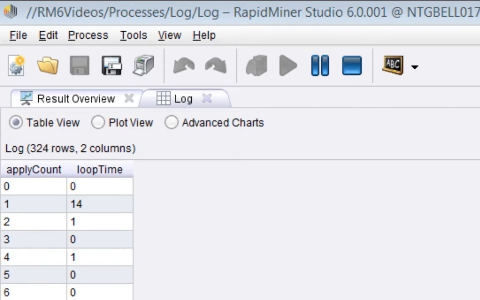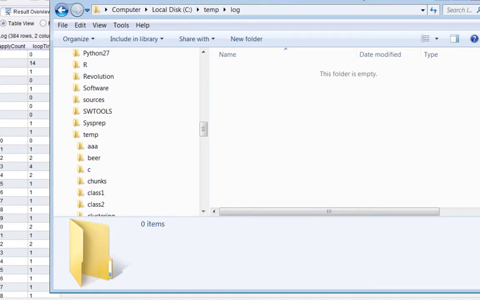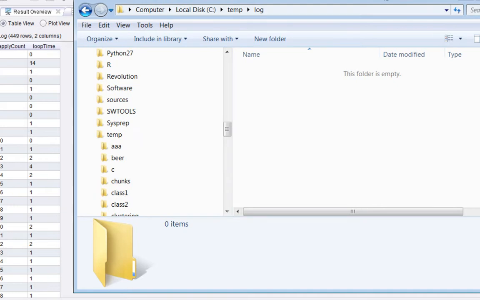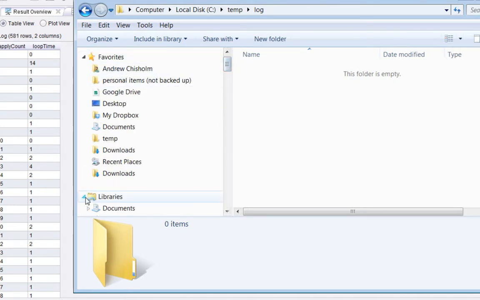I happen to have File Manager open here. It's a Windows machine, so see temp log.log, here it is. So when this process finishes, a file will be written here.